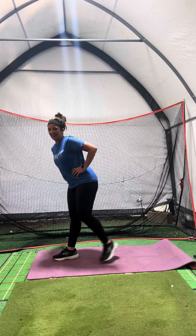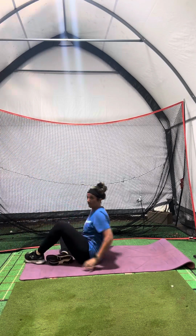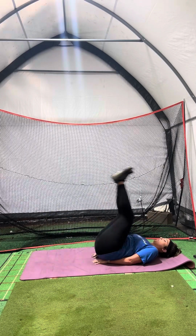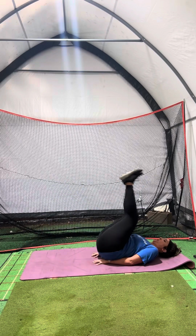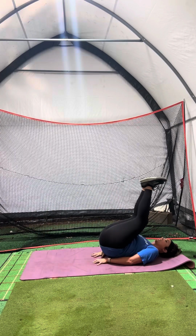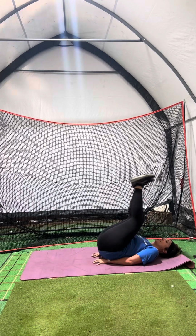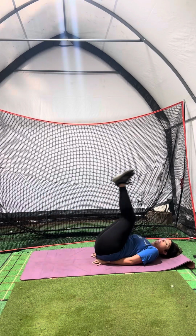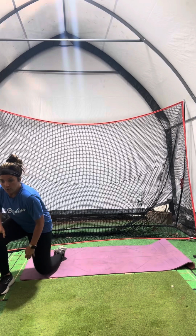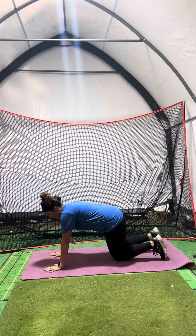Two, one, reverse crunch. Three, two, one, and go. This exercise gets the bottom part of your stomach. Some of us that have had babies, that's called the baby pouch. Three, two, one. Shoulder taps. Stay down. Three, two, one, go.